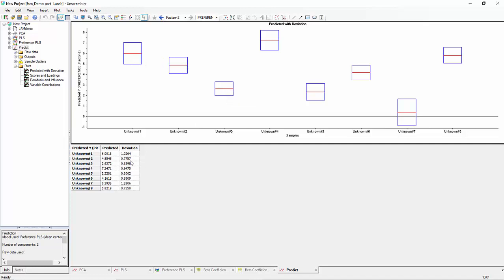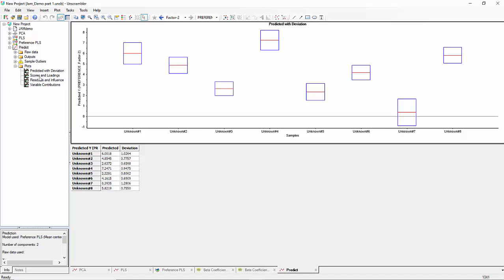And it shows the preference scores with a deviation estimate around it. So it gives us an idea of the reliability of that preference score based upon how typical that sample is relative to the data that the model was built on. So we can see here, for example, that there's more deviation around sample 7, indicating perhaps it's not as typical, and that it also happens to be a sample where there's quite a low score for preference. The sample that seems to have the highest score for preference is sample 4, followed by sample 8, probably followed by sample 1.